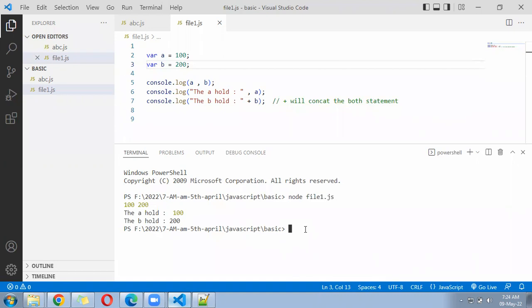Right? Hope it's coming. Anyone able to print?